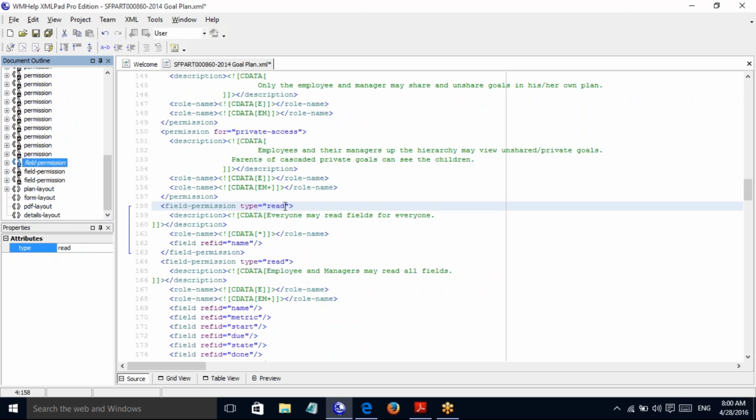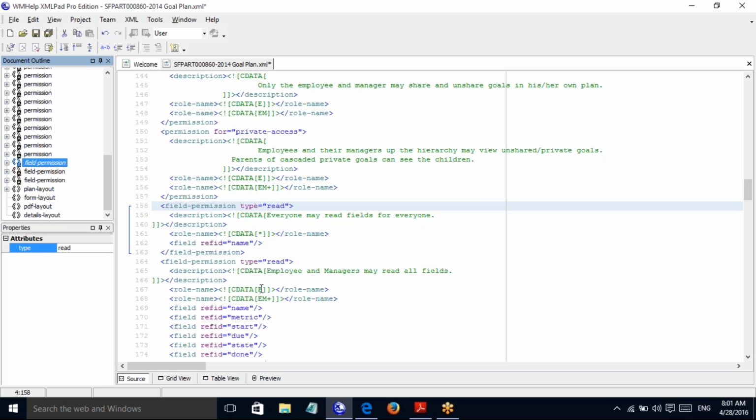If you look here, you see there is an asterisk for the role name. What are the permission roles we have in XML? Asterisk, E, EM, do you all remember? You can see EM plus; these are nothing but roles.